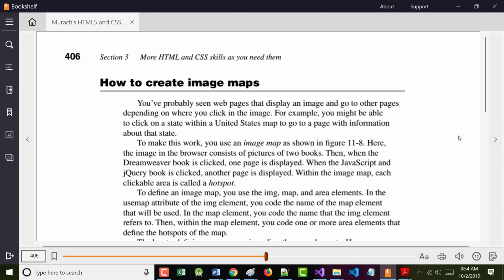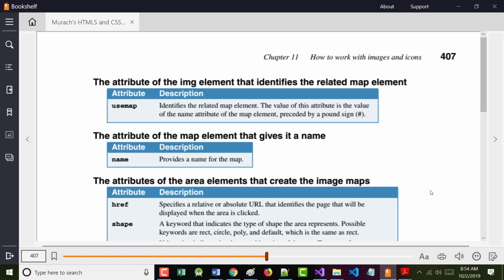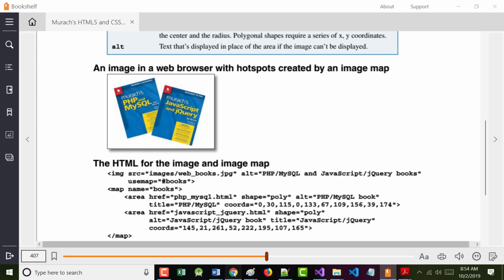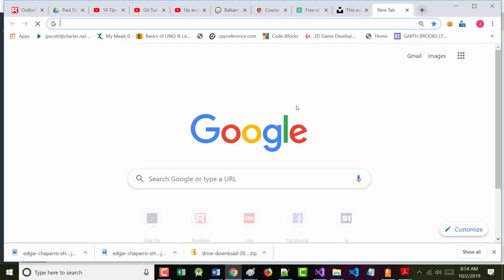All right? Okay. Have you ever seen a map of the United States where if you click on a state, it brings up that state's website? So if you click on Missouri, it would bring up the Missouri homepage. All right? If you click on Illinois, it would bring up the Illinois homepage. If you click on Florida, etc. Those are called image maps. When you set up an image map, okay, the idea, and here, I'll show you the easiest example.